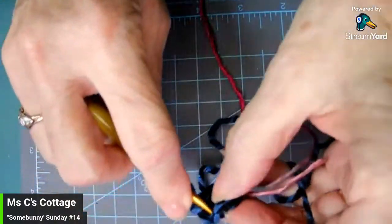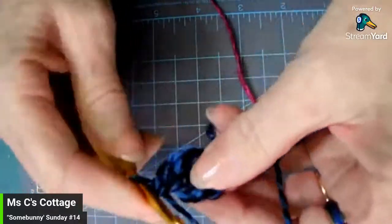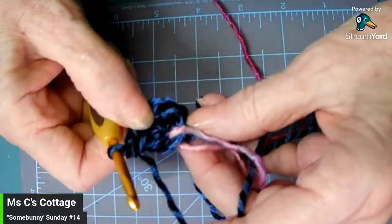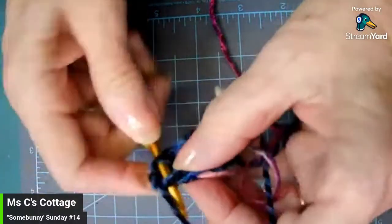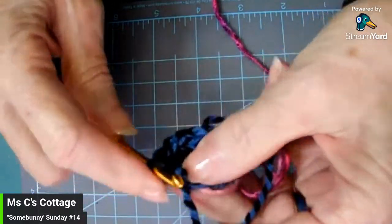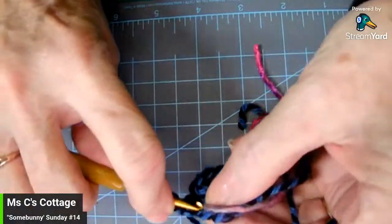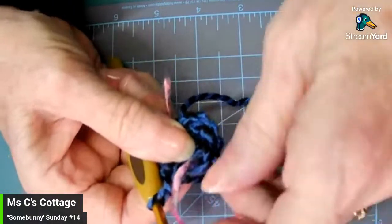Okay, 5, 6, 7, 8. What did I do? 1, 2, 3, 4, 5, 6, 7, 8, 9, 10. And 12. We're going to flip our row marker over.